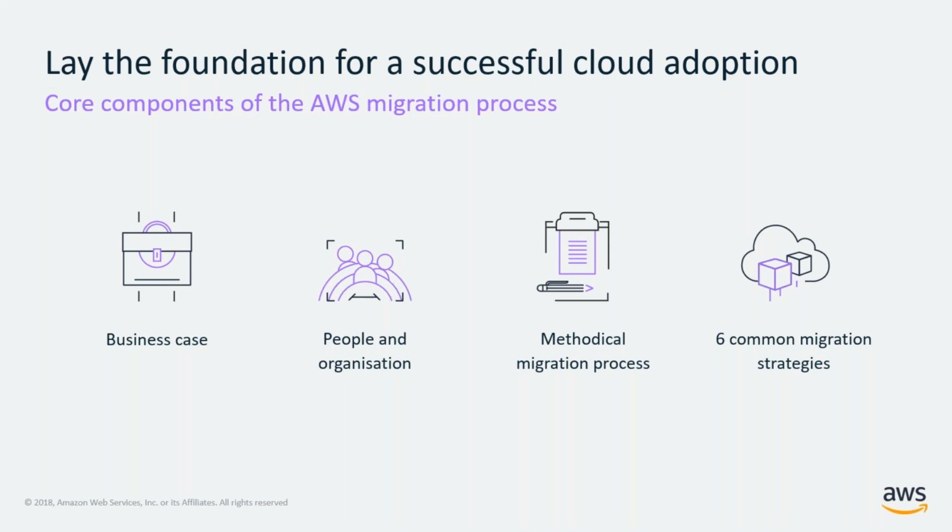So the most important thing that I've seen to have a successful cloud migration is to build up a foundation. And at AWS, we have these four pillars in the foundation of a cloud migration practice. And those four pillars are: build up a compelling business case, get your people and organization, I mean, people is one of the most important pillars when you're executing a cloud migration. And you should also use a migration methodology to execute your migration, as well as define which migration strategy you're going to use to migrate your workloads. And I'm going to cover these four pillars in detail.